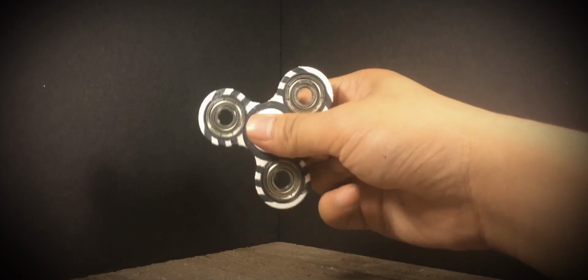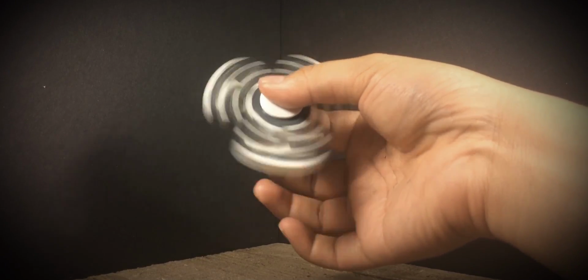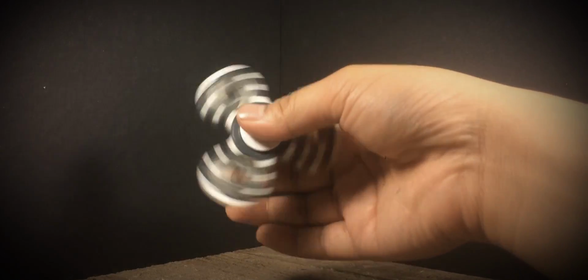So we'll go ahead and spin it. Absolutely no sound. This thing is quiet. Very good spin time too.